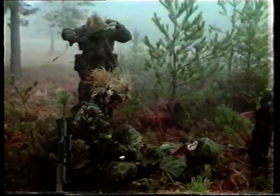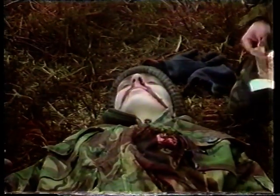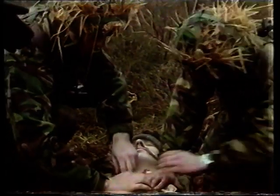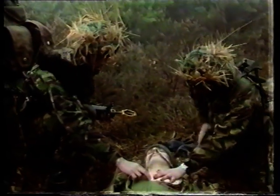Well, then, what have we got here, then? Tell me what the problem is with the casualty. It's a bullet hole, isn't it? See the bullet hole? What do we need to do? All right. You're not going to put the one-way valve straight over his jacket, are you? Because you're not going to achieve anything, are you? Let's put pressure on it. What else? We've got the unconscious casualty, what we're going to have to carry out. CPR. Come on, speak to me. CPR. Come on.